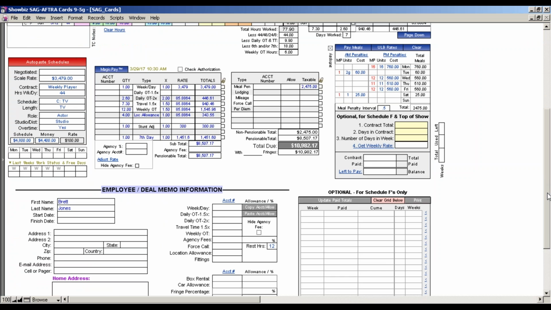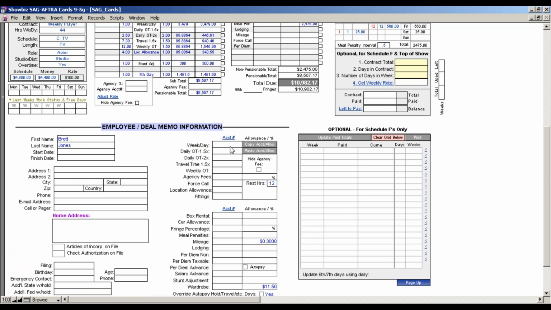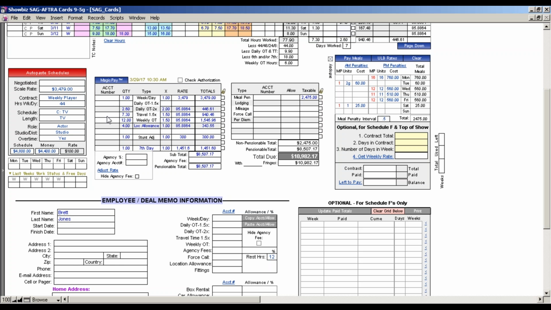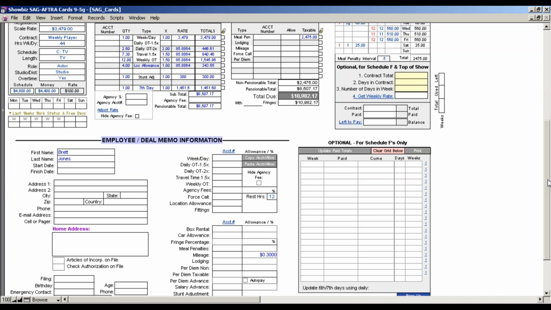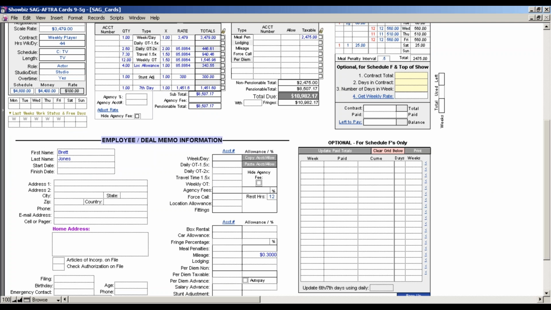Now, another thing that's also handy is if you actually want to put in, notice how there's no account numbers. A lot of times for SAG, that might be a little bit different from the crew, you may want to have a different set of accounts for their straight time. In other words, maybe you might want a 1,000 account. Their overtime might be 1,001. And their double time may be 1,002. You know, various things. Their travel time might be a different account number. That's fine. Put whatever accounts you want in there so that the various things fill out.